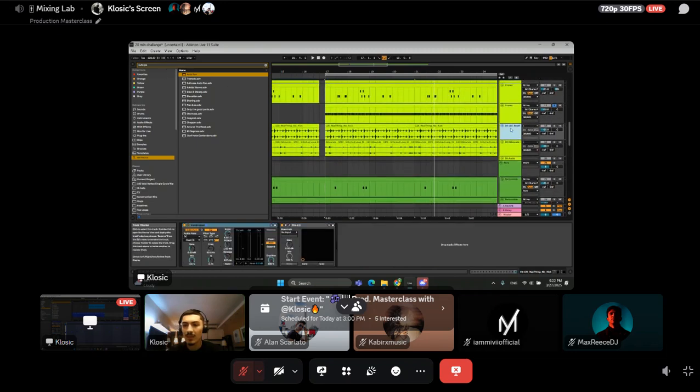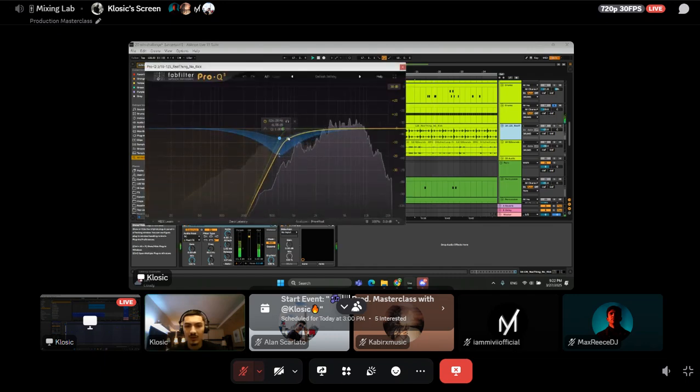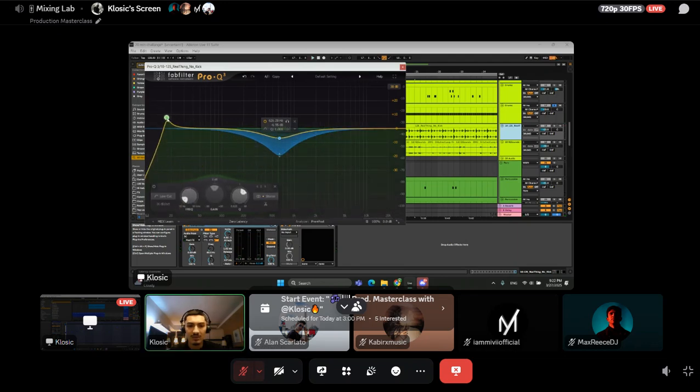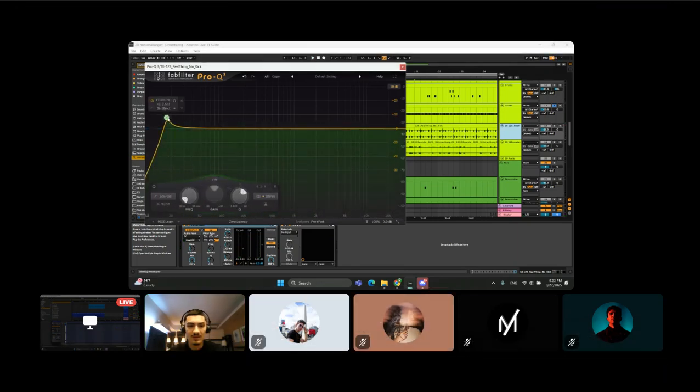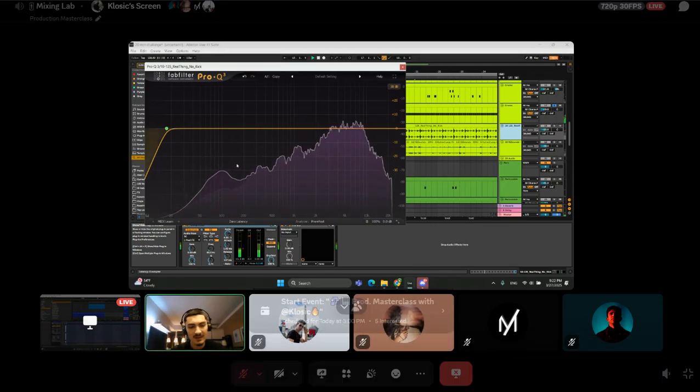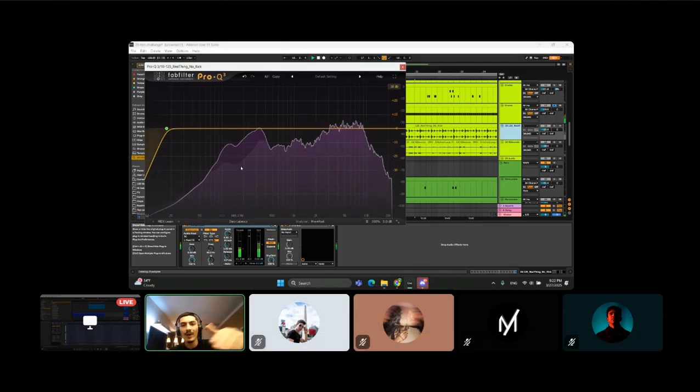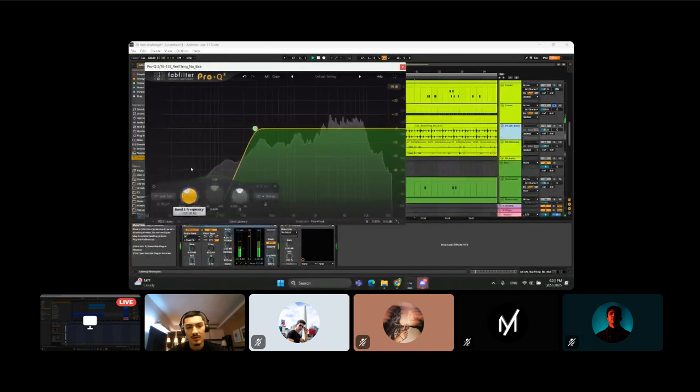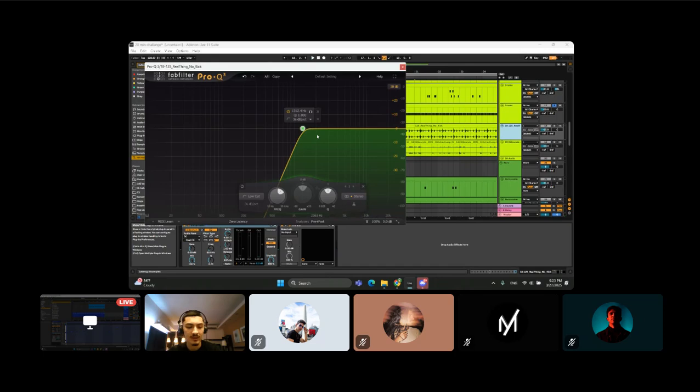Try and clean them up with any EQ you want. Try and use it and clean because you can see here when I turn this to the left, if you look here on this side, you can see this. This is muddiness, and combined with all other drums, it adds up and it doesn't sound right. So you want to cut that. Only keep what you like.